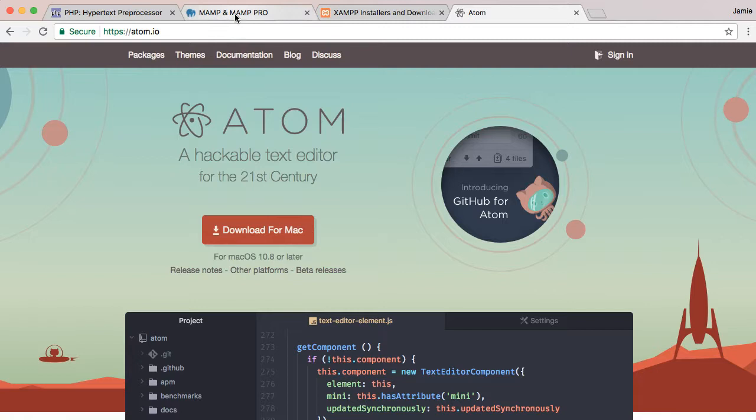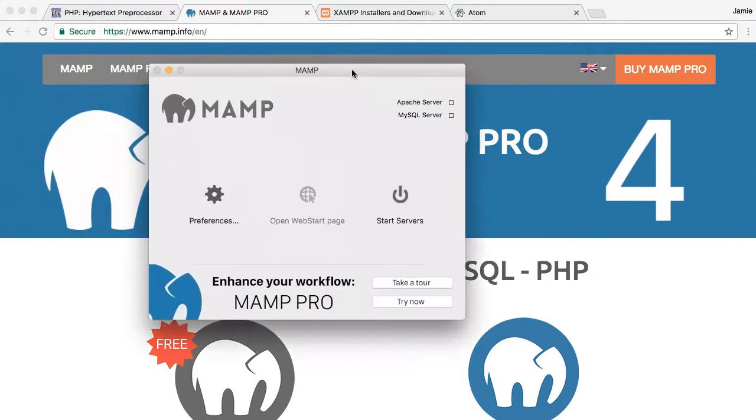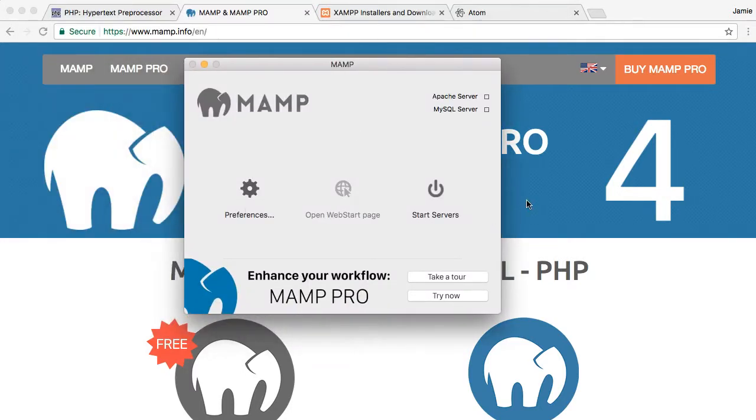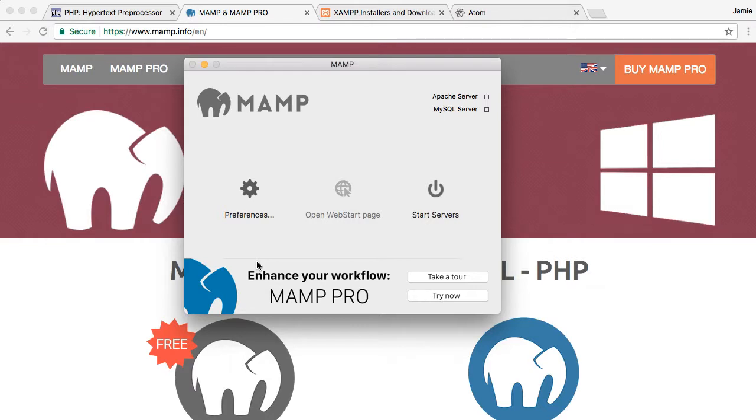So once you've downloaded MAMP or XAMPP, in this case I'm going to show you what MAMP looks like, and you run it, you're going to see a window that looks like this. And this is basically how you're going to manage your server or environment configuration and then start it up so that you can start writing PHP. Just because you downloaded XAMPP or MAMP doesn't mean that your PHP code that you write is going to run right off the bat. You actually have to start the server and run the code on the server.